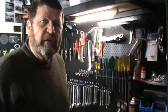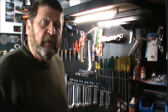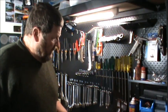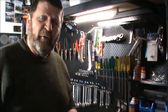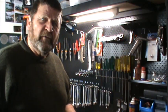A, gets rid of all the moisture that's in your system, and of course the moisture breaks the brake fluid down, reduces your braking capacity. So I'll go inside now and I'll order a new one of these, and I'll see you guys when that comes in.